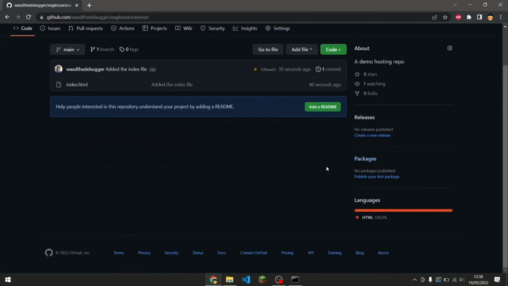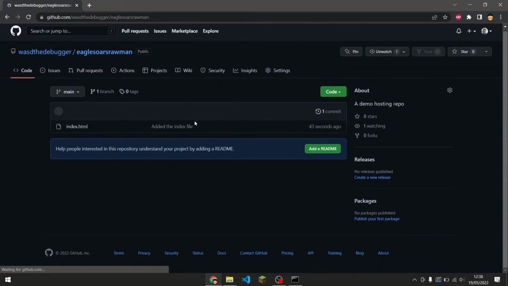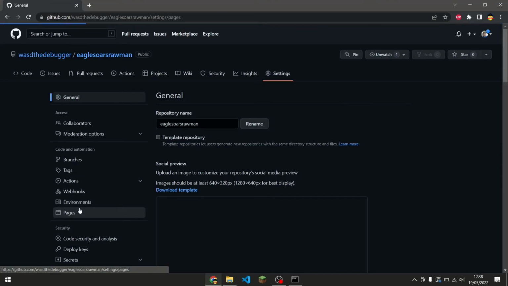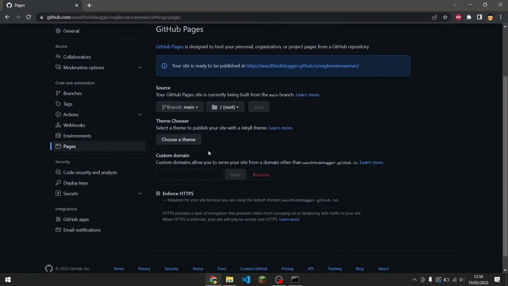As you can see, our index is inside a repository, and the website is hosted on GitHub Pages. I don't need to choose a theme or a custom domain right now. The address is just your GitHub username.github.io/your-repository-name. That's how your GitHub page is going to be hosted.